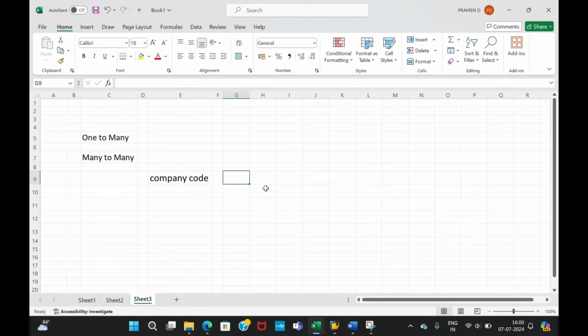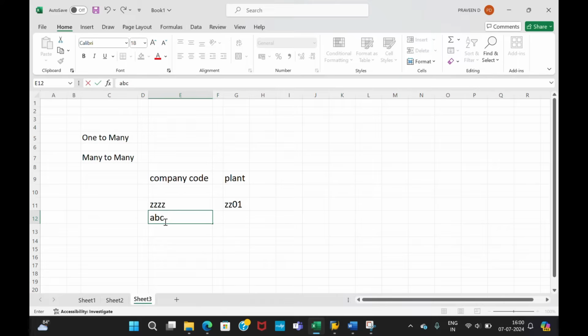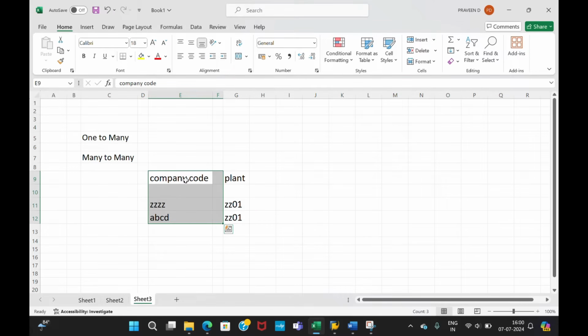Suppose the company code is ZZZZ and the plant is ZZ01. Let us assume we have one more company code, which is ABCD. Now you cannot assign ZZ01 plant to ABCD company code because already ZZ01 is assigned to ZZZZ company code. Hope you got this point, right? This is nothing but one to many relationship.